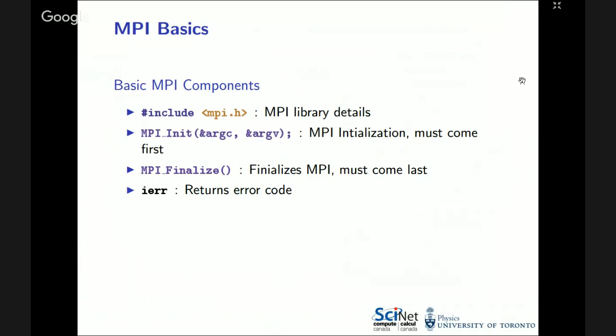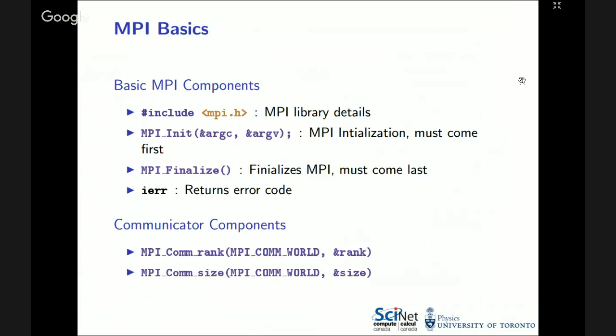We've included the init, finalize, we've got our error codes here, and then we've got these communicators. The communicator is just a group of processors that want to talk to each other. Okay, and the default one is COMM_WORLD. By default, when you start up an MPI job with n tasks, they're all part of the same communicator called COMM_WORLD. So for most of what you're going to use, the only communicator you're ever going to care about is COMM_WORLD. Everybody can talk to everybody.